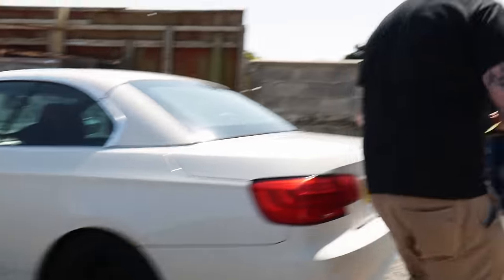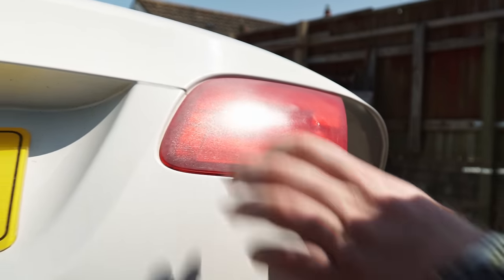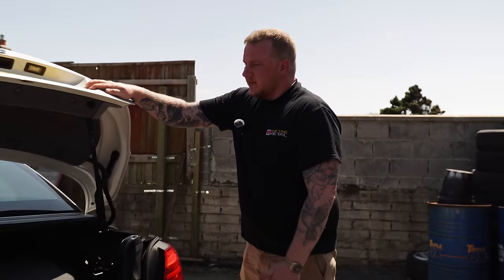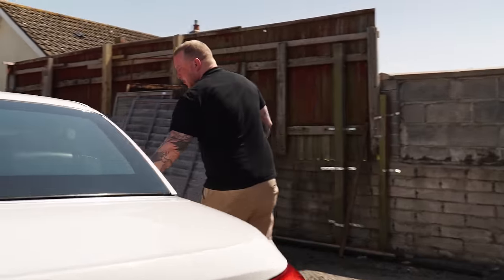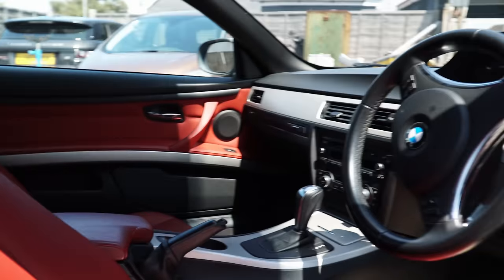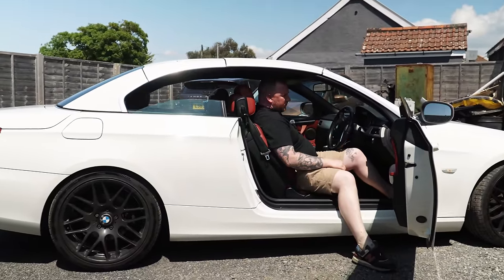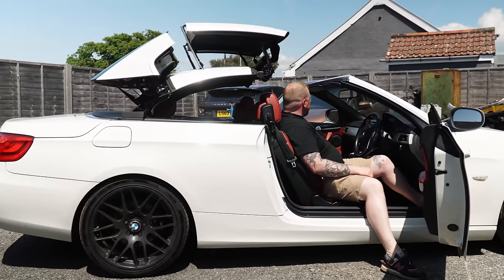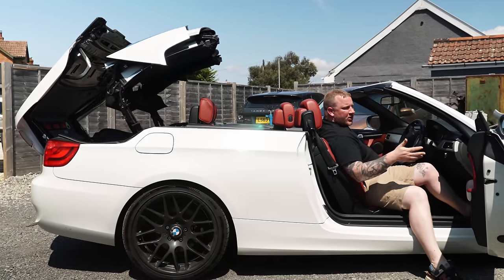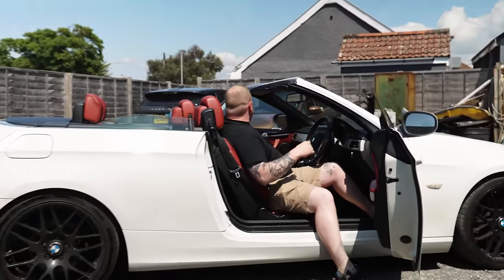The convertible with the hard roof — bodywork is generally not bad condition. Interior is in pretty good condition as well. Let's have a look in the boot first. We've got typically faded centre rear lights — you can polish them up and make them look a lot better, even a bit of silicone spray would help. It's quite clean, there's a little divider. Can smell a bit damp but that's not unusual for a convertible as the roofs are the weak spot. Seats are pretty good condition — a bit of wear on the bolster but nothing untoward for 120,000 miles. Let's put this roof down — sounds pretty good.